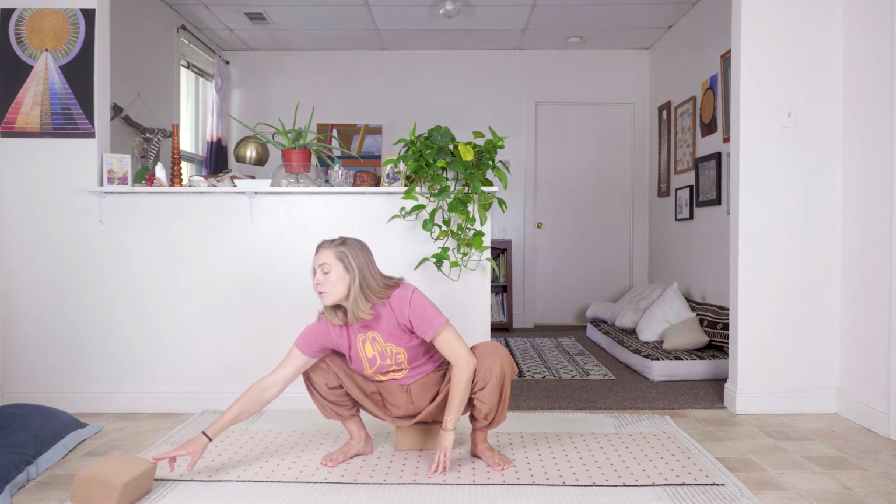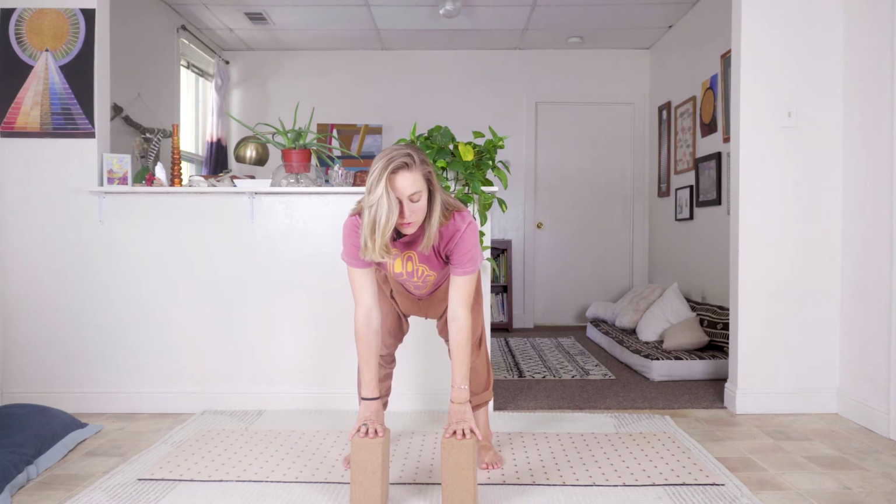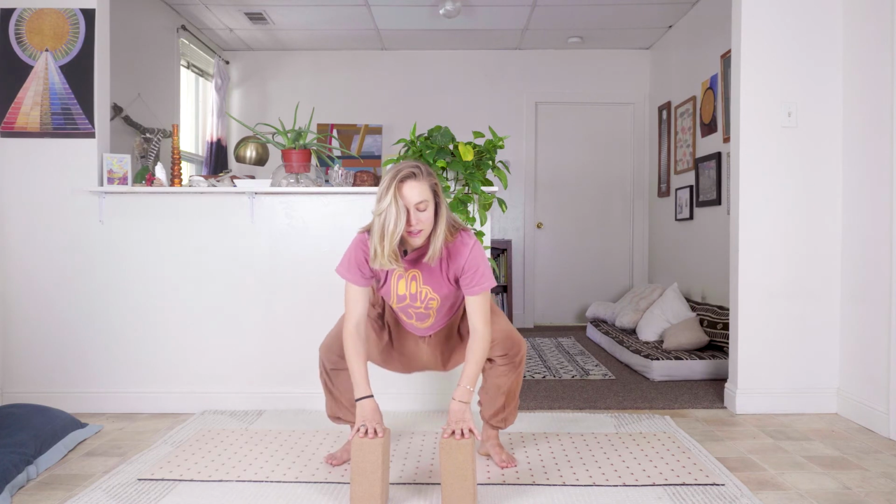And then if you do have other props to help lift you up, it will make this a little bit easier. It's not necessary. But I'm actually going to remove the block from between my hips and use two here. So I will inhale and expand and open, pointing my toes forward, coming into a half forward fold. And then exhale, point my toes out, coming back down into Malasana squat.